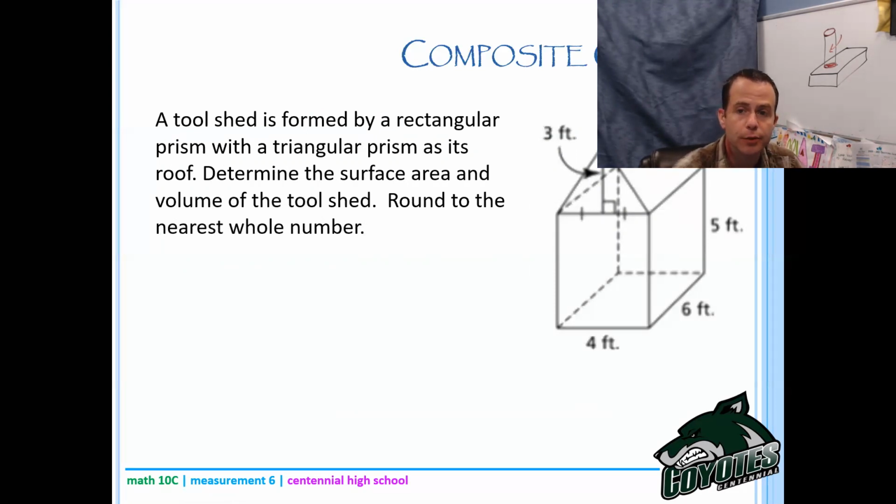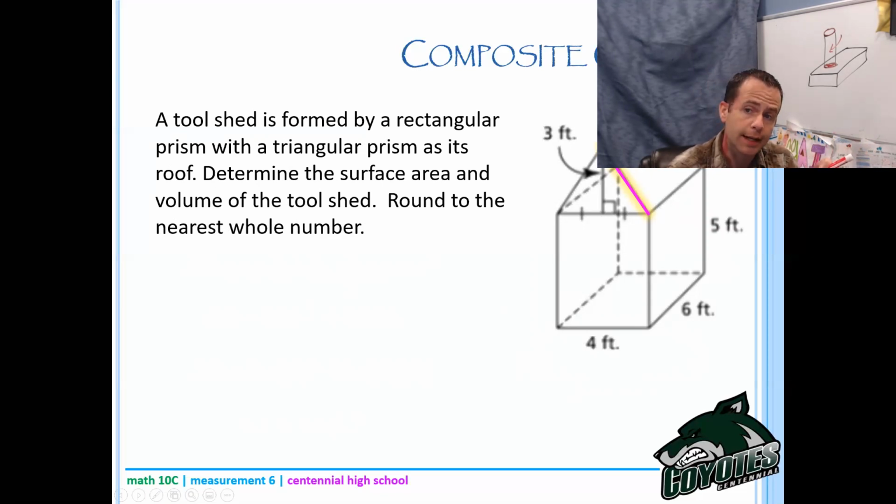So I'm going to deal with the surface area first. In order to deal with the surface area, there is one piece here that I'm missing, and it is that piece right there. I need to know that length. Think back to where we talked about that Toblerone bar box a couple lessons ago. I need to know that length because that forms the dimensions of this piece of the roof. This piece of the roof here is a rectangle, and so I need to know this guy.